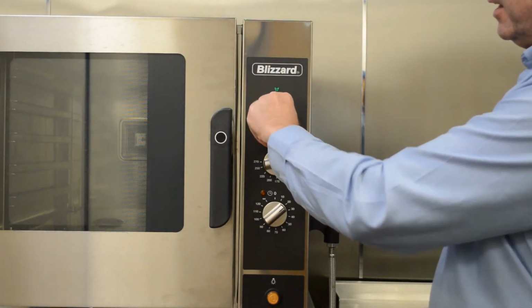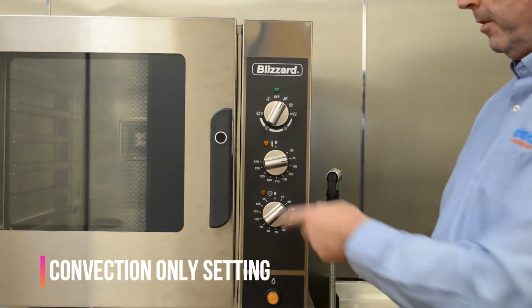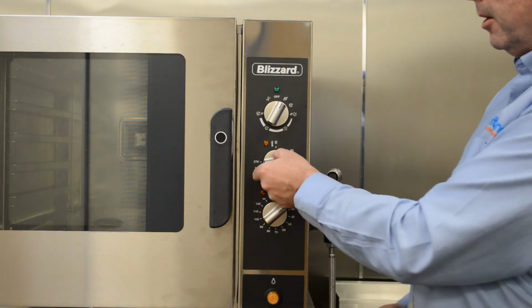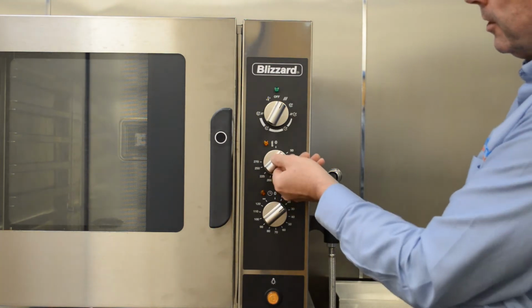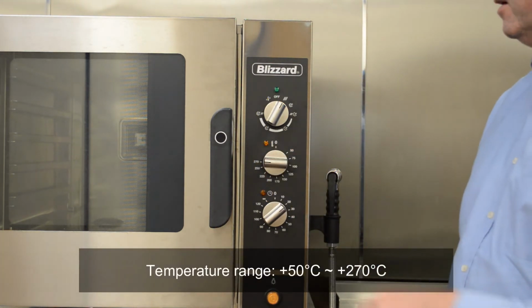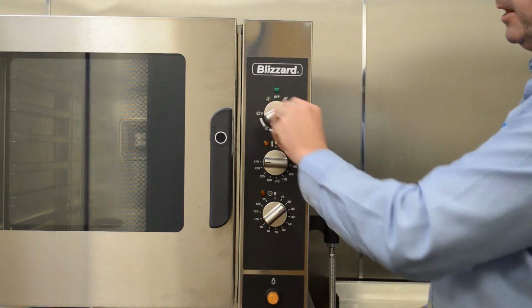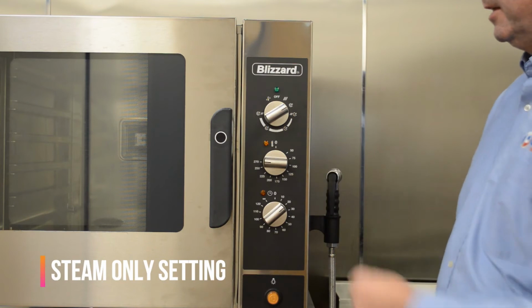You turn it to the right, that is convection only. That will heat for the required time set on the timer to whatever oven temperature you set it to, between 50 and 270 degrees C. If you want to operate on steam only, you will click it further down to the steam only setting.